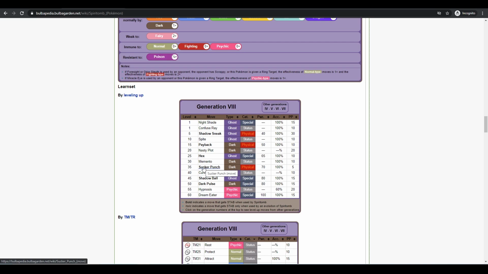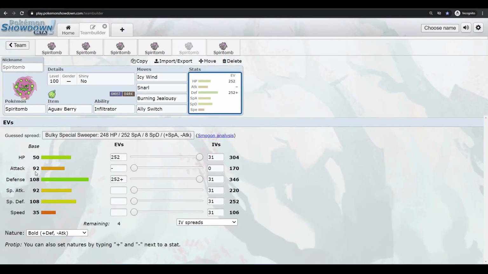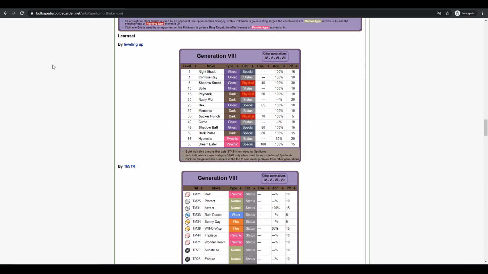Again, Sucker Punch with any sort of priority is really good because you're so slow at 35 base speed. Unless you're in Trick Room, you're going last, pretty much last. And then the 92 attack with Sucker Punch is actually pretty good. Curse is also an option. I think they take a fourth of their health every turn, but you take half your health and they take a fourth of their health every turn. So it's pretty good like that, just to do constant damage on them. You could also do something with Hypnosis, Dream Eater, especially in doubles.